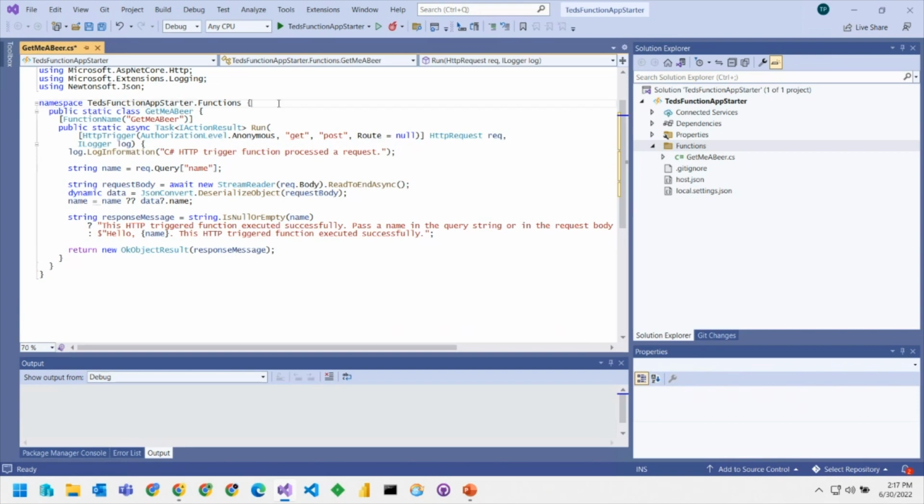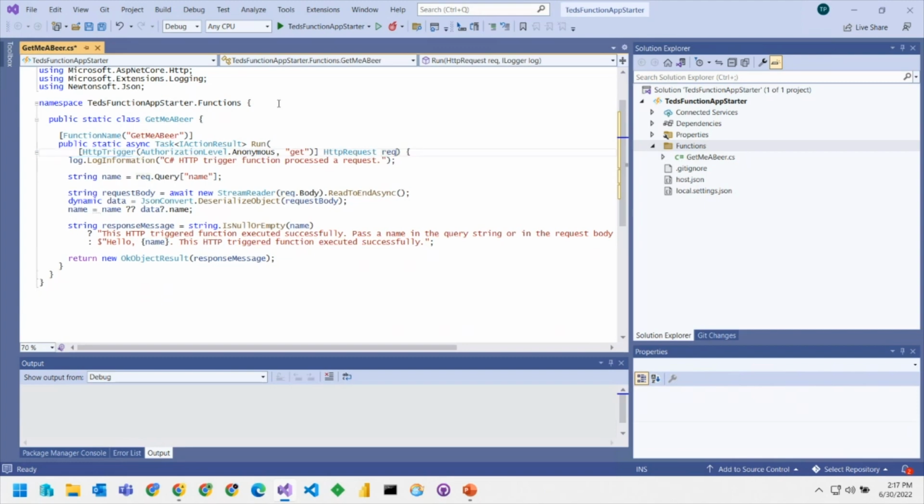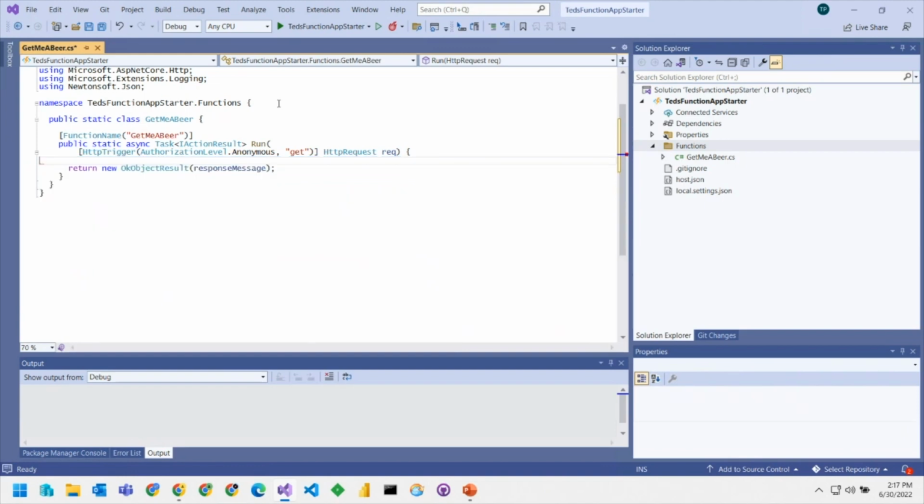So, now you've kind of seen the starter here. Let me go through and clean some things up. What are the kind of things that we might need? There's the run method. Do I want to support get and post? I don't want to support post. I just want to support gets. So I'm going to trim some of this out right here. Do I need the logger? Probably. But in this case, let's get rid of the logger. And now what I'll do is I have a very simple example, and we'll just return some string right here. This buds for you. My apologies to Europeans with more respect for beer, but you get the idea.